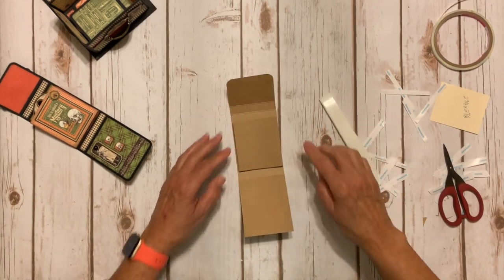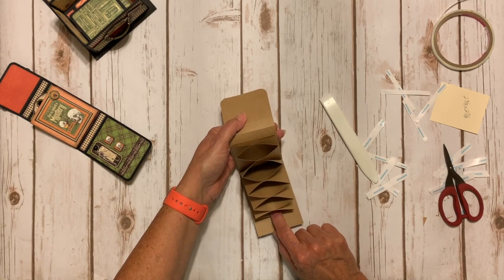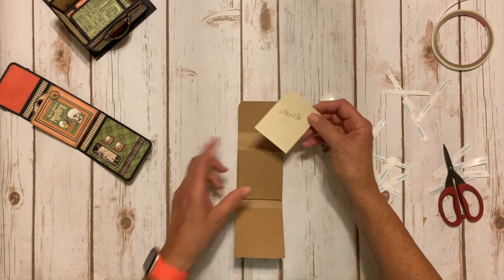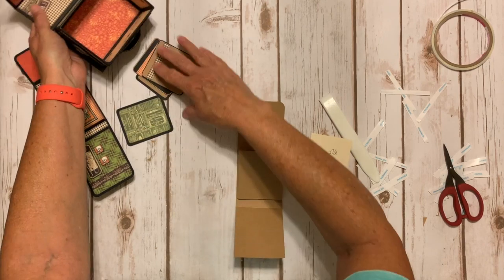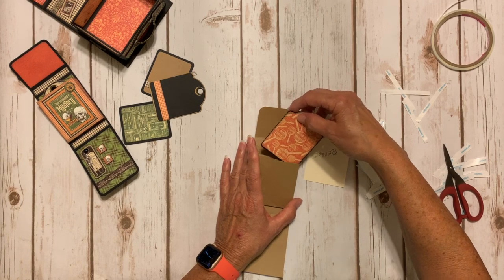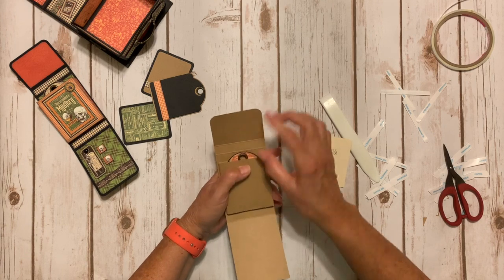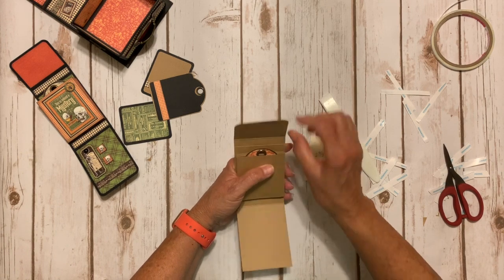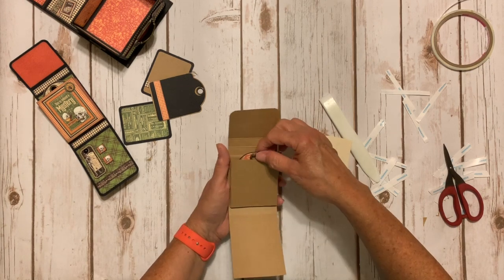And then burnish it down, and there's your little pockets. Super cute, huh? Okay, so then if you want to make little photo tags, the ones that I did, because again, these are just adorable and they do fit. I made my pockets to fit these little tags, so as you can see, they're going to go right in there. And make sure for your glue that you don't put too much because you don't want your tags to stick up so they won't fold. So if you use tags, just make sure you check your little tags in there. That way it's going to close down.